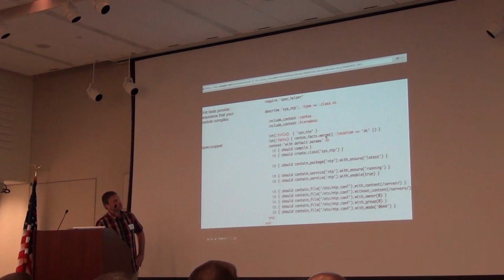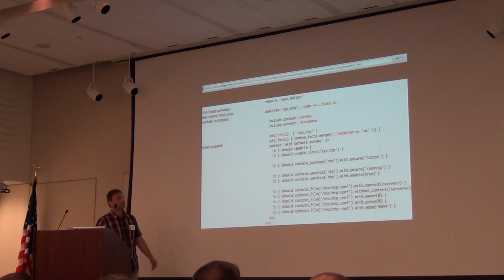It just merges this hash parameter into this. This is a hash as well, CentOS and Hiera data, and they live in the spec helper. It's just a custom convenient thing that RSpec provides. Then here we get into the meat of what's going on. After the module's been applied and compiled, we compare the output.